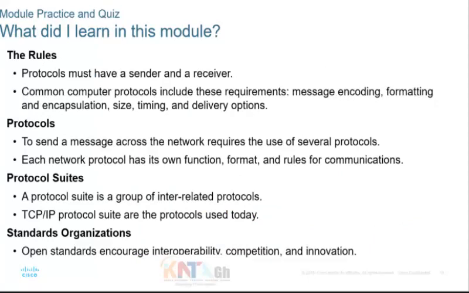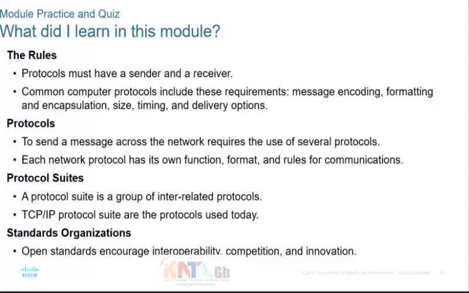Okay, so we have come to the conclusion of Module 3, and we have discussed the rules that a protocol must have a sender and a receiver. Protocols must include requirements such as message encoding, formatting and encapsulation, size, timing, and delivery options. We have also talked about protocols, and we say that sending a message across the network requires the use of several protocols. Each network protocol has its own function, format, and rules for communication.